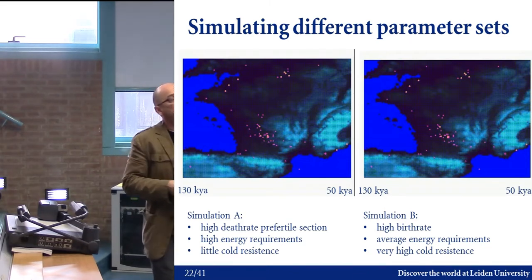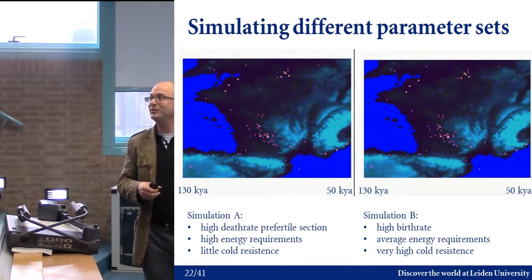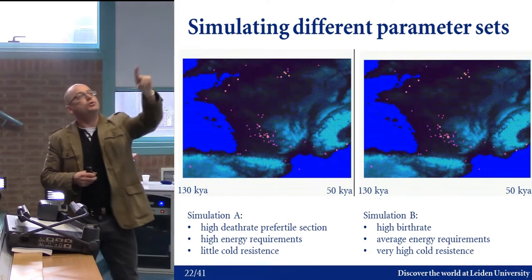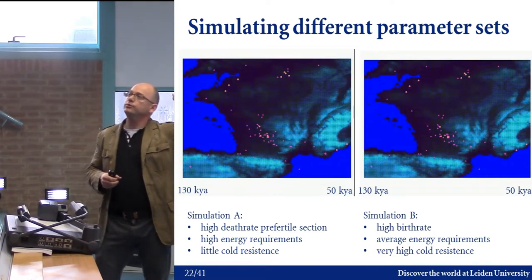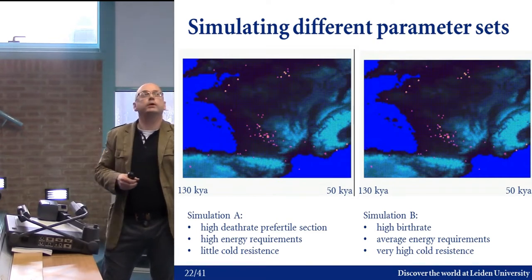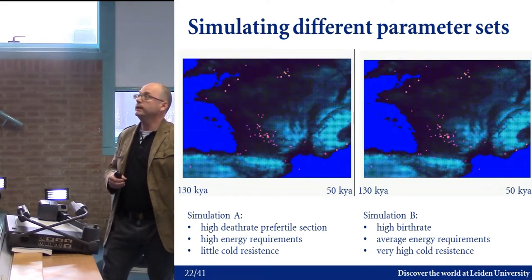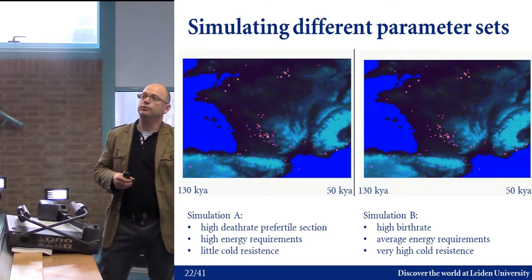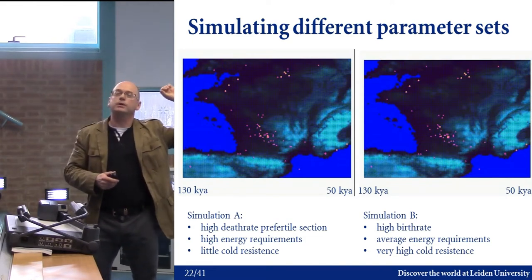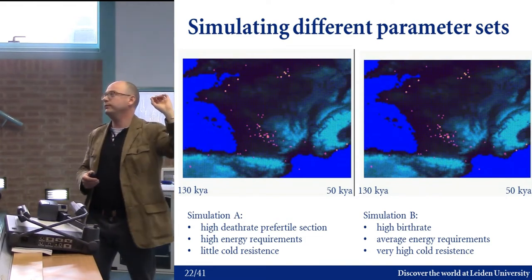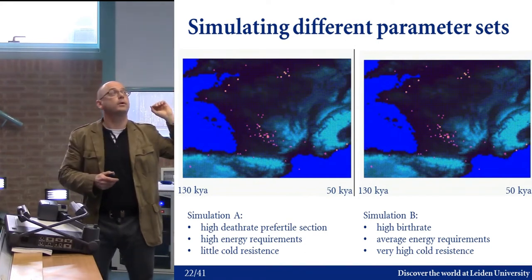What I'm going to show you could be seizure inducing. If you are sensitive to that, please close your eyes. I'm going to show you two simulations in parallel. They are going to show a reconstructed environment changing very quickly because I'm going to show you the whole period that we simulated. That's about 80,000 years put into 40 seconds. It's going fast, but I want to illustrate the effect of different parameters on the hominins dispersing through Western Europe.